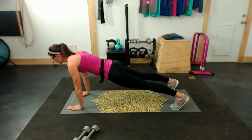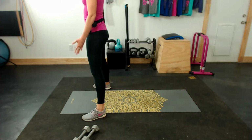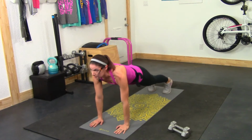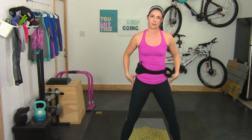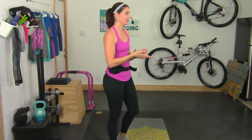That's 1 repetition. If you're an intermediate, I want you to place your hands on the ground. Hop your feet back so you're in a full plank. Hop your feet forward and stand up. Advanced, we're going to do the same thing, but you have 2 options. Here, you can add a push-up if you want after hopping your feet back, and then you jump up into the air and reach up into the sky, landing with soft knees, soft hips, soft ankles, protecting those joints. That's your burpee and your 3 options.